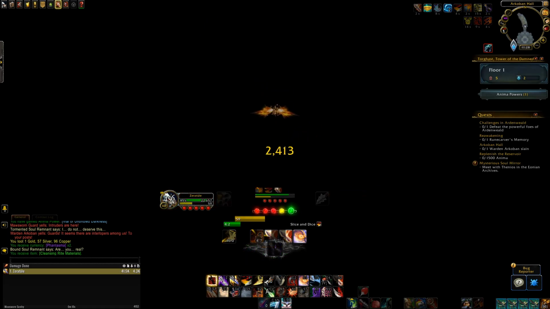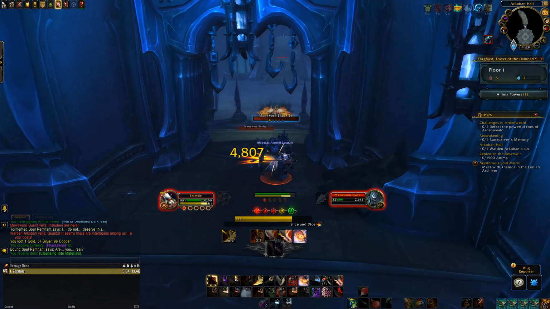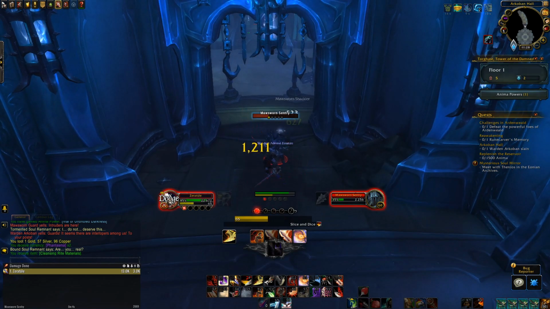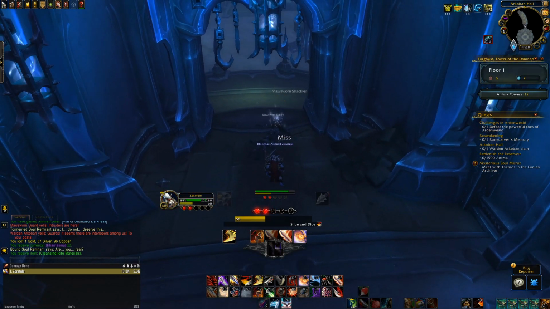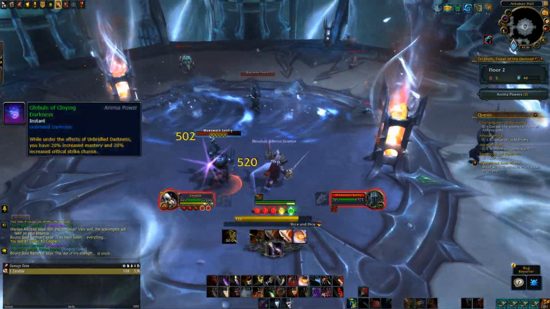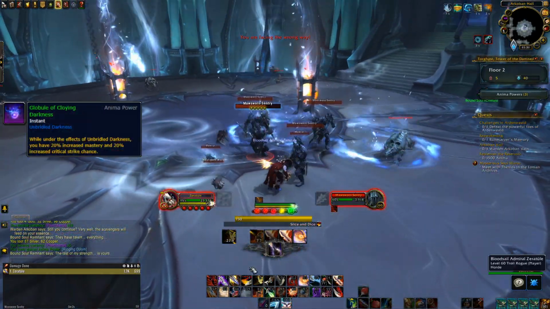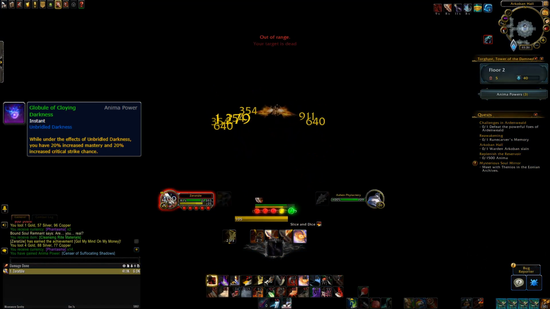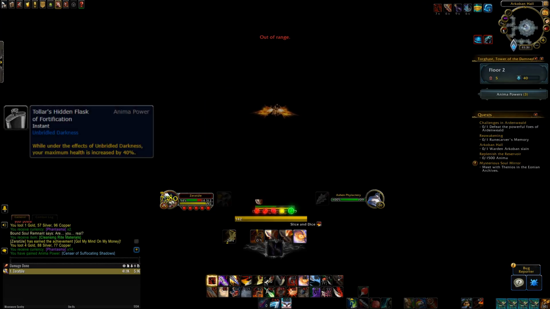On top of that, this special Anima event power has extra Anima Powers that you will find throughout your Torghast run that will further enhance it. I've come across a fair number of them already in my testing, so I'll give you folks a few examples of some of the ones that I found while trying this all out. Globule of Cloying Darkness: while under the effects of Unbridled Darkness, you have 20% increased mastery and 20% increased critical strike chance. Toller's Hidden Flask of Fortification: while under the effects of Unbridled Darkness, your maximum health is increased by 40%.